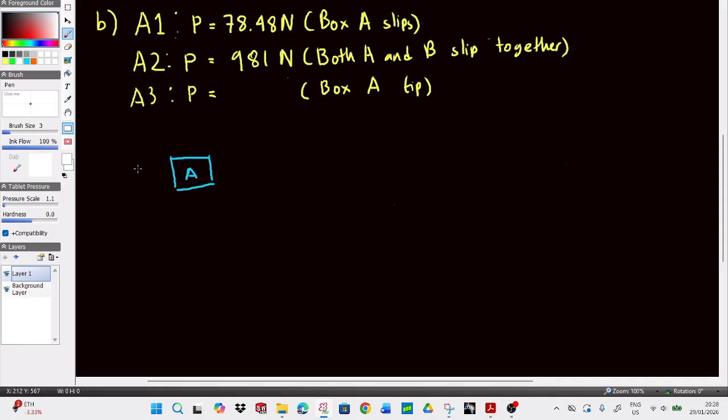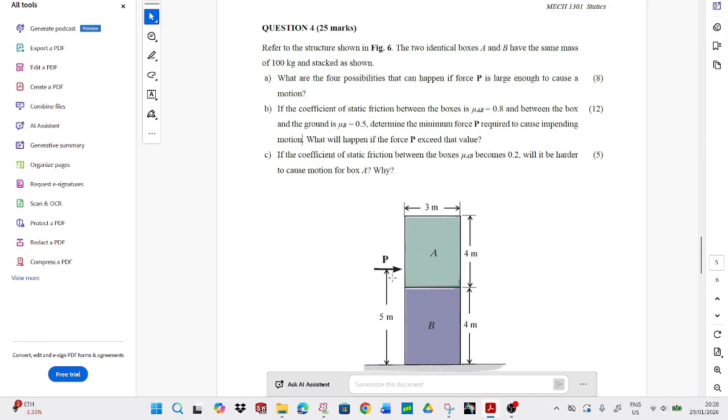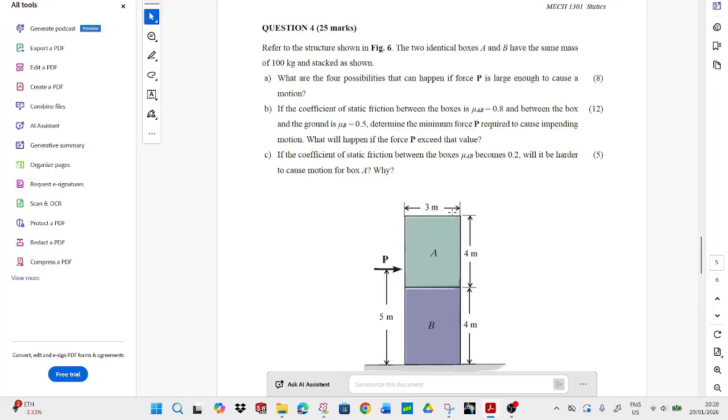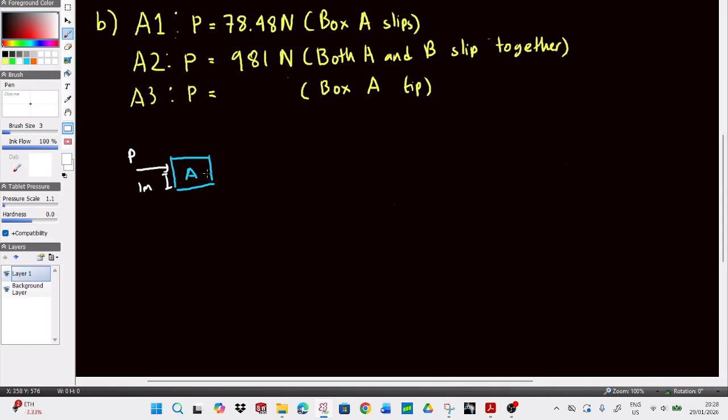So you can draw the force P. Okay. And the force P from box A, that's 5 meters. Here is 4. So therefore, from here to here is 5 minus 4, which is obviously 1 meter. Okay, so that's where dimensions are important. This is 1 meter. And here is 3 meters, and here's 4 meters. Okay, great to know. So here is 3 meters, and the whole thing is 4 meters. Okay, excellent. So we'll obviously have the frictional force, which I'll highlight in green. Okay, so it's the frictional force.